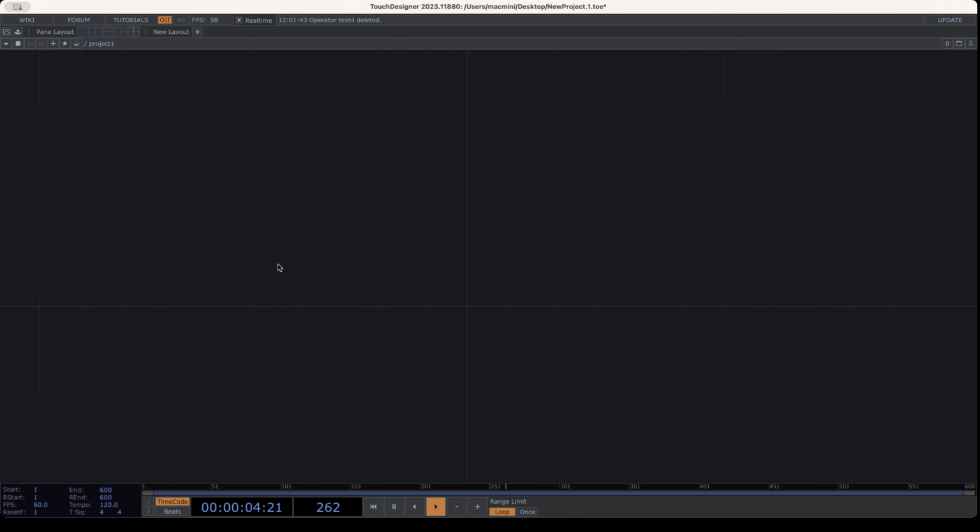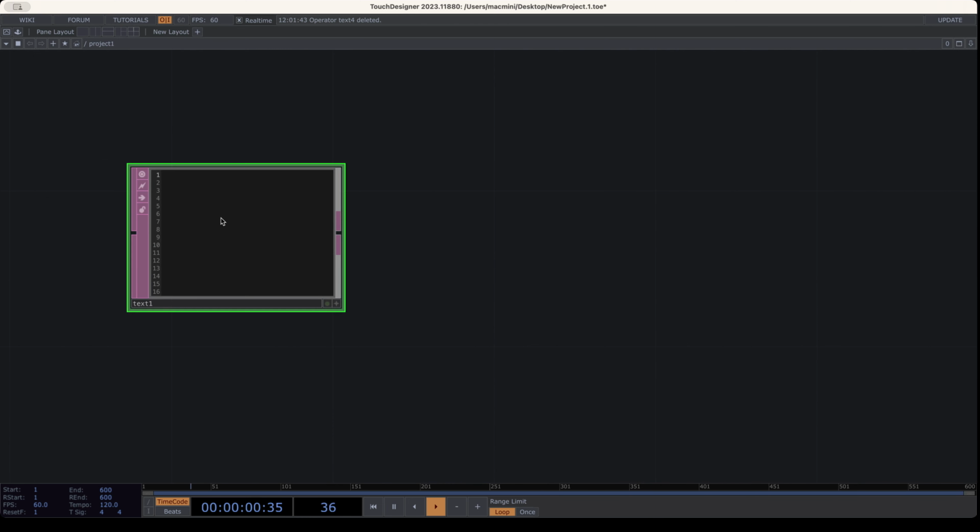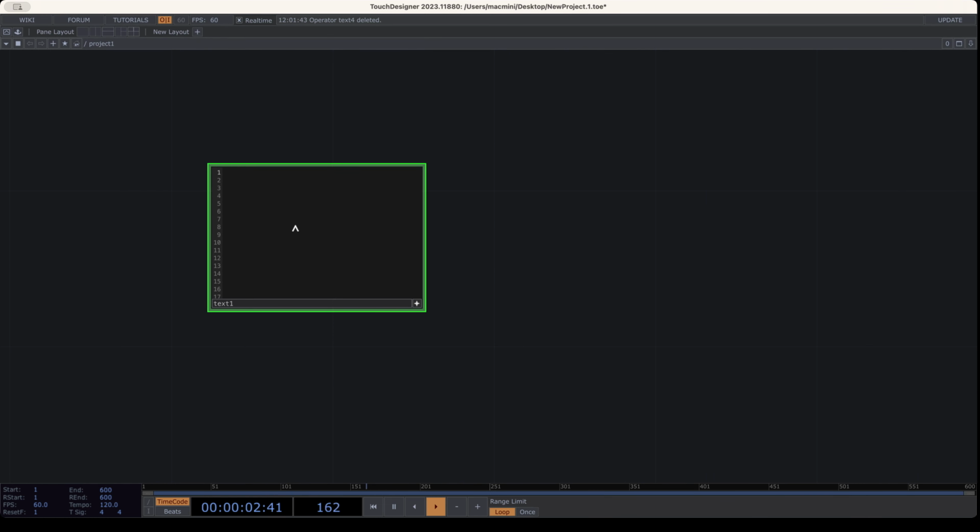So what I want to do today, it always helps to write it down because TouchDesigner has so many possibilities that it's easy to get lost. So it helps quite a lot writing down what you want to do.